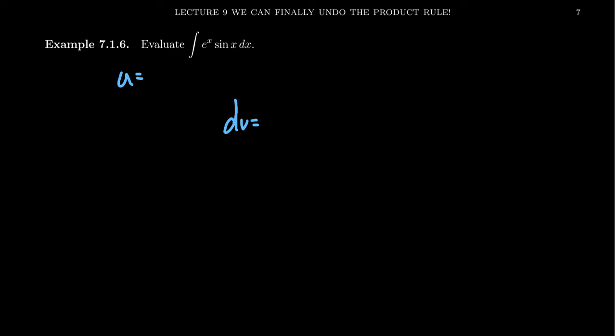So it almost doesn't matter. This is a situation where however you crumble your cookie, you're going to do the exact same thing. So that's super awesome. So let's go with the first one I said. We'll put e to the x in for u, which then gives du as e to the x dx. And let's make dv be sine of x dx, and that then makes v become negative cosine of x.